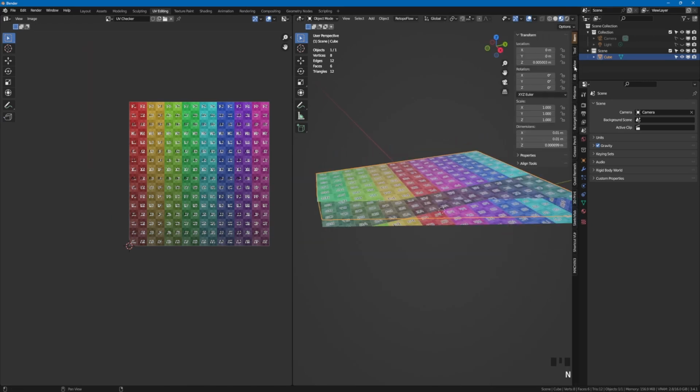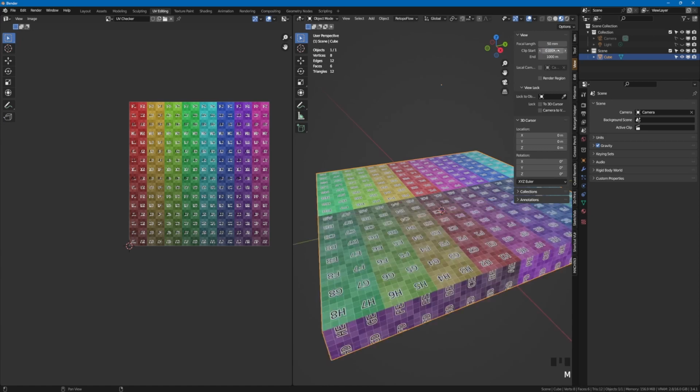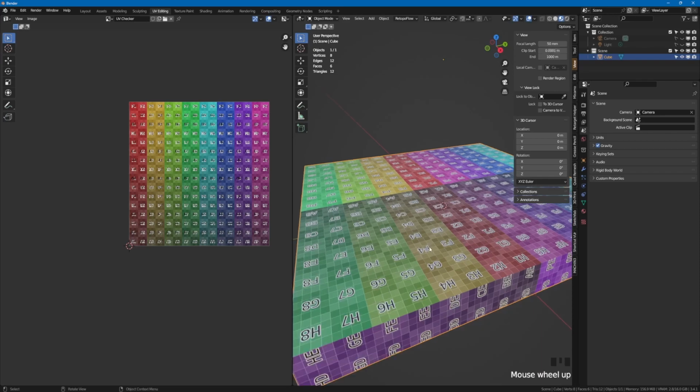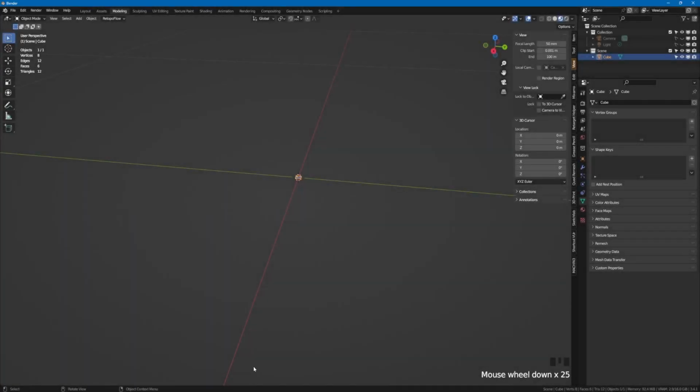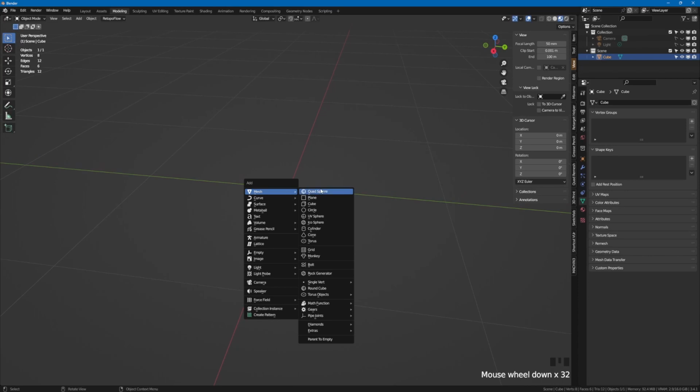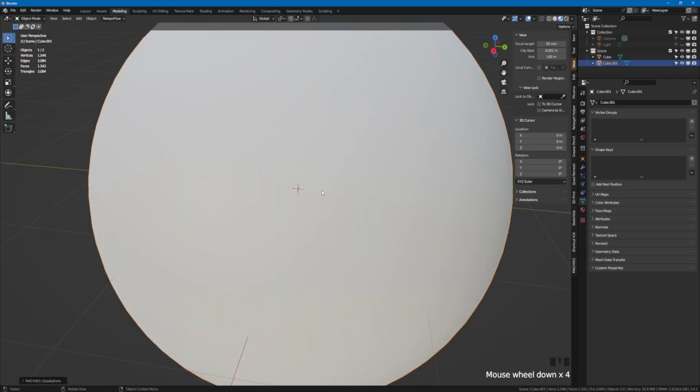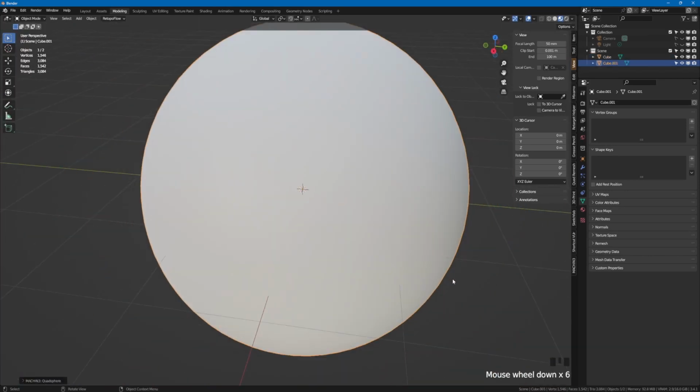And here again, fix clipping problems in the respective window with the N key, select View, and set Clip Start to 1 mm. Next we add a quad UV sphere. Since we have a really tiny scene setting, this one is way too big with its 2 meter size. I scale the sphere with the S key and mouse movement until it fits the size of the floor.